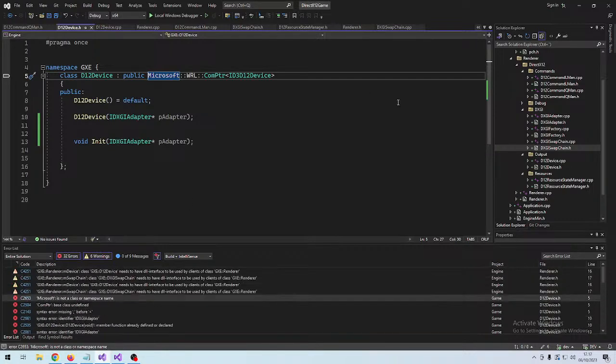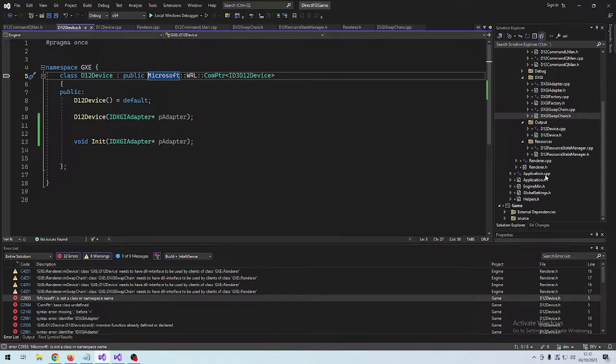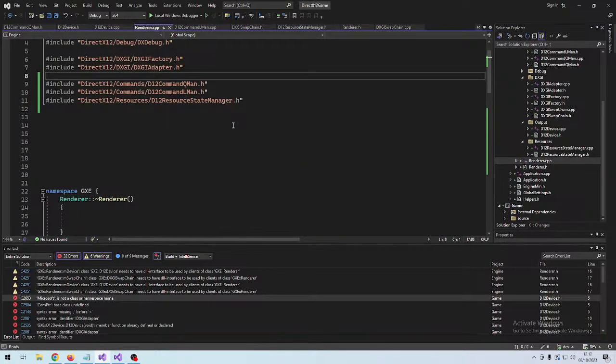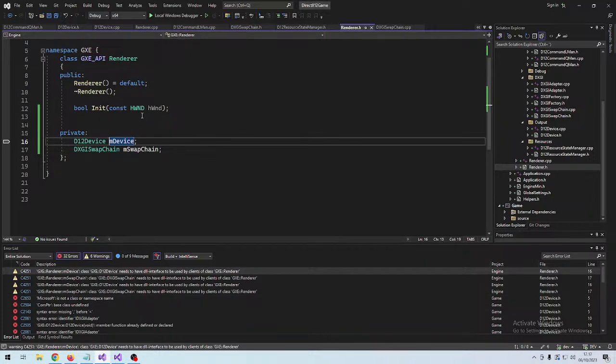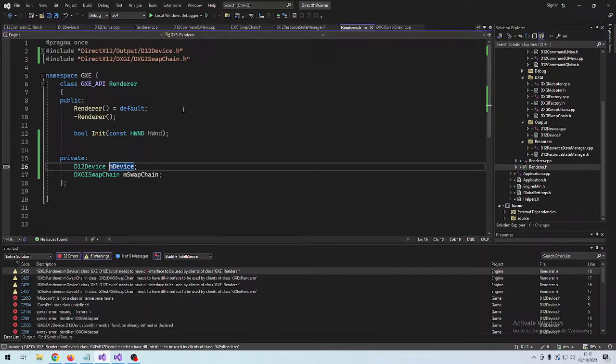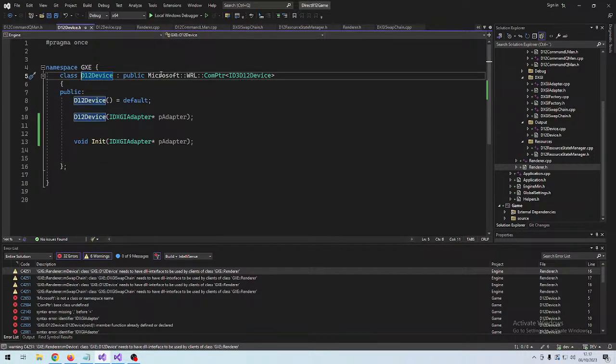Yeah, I think we need to apply the export functions. Let's see.